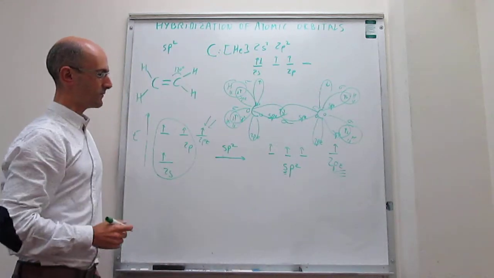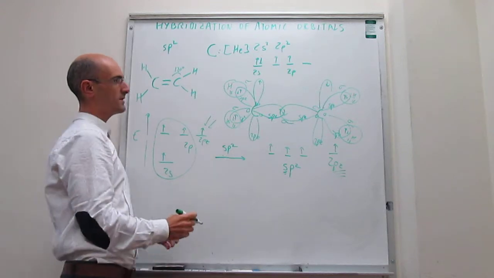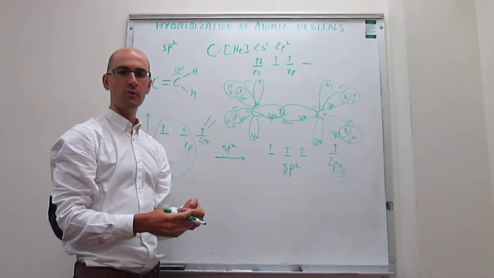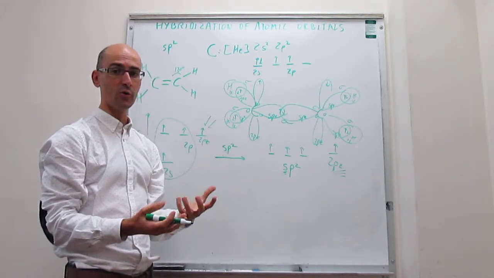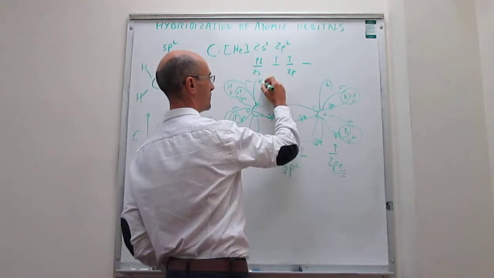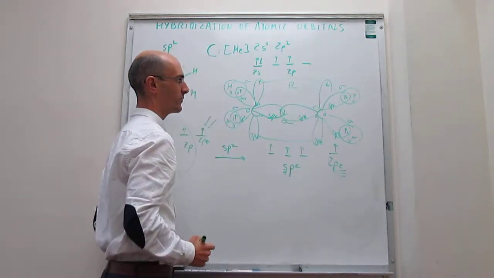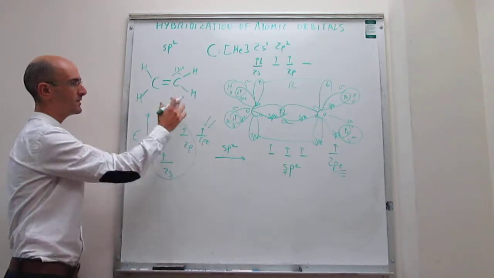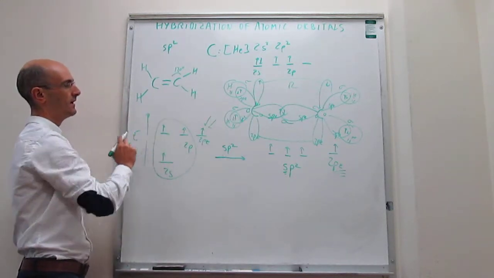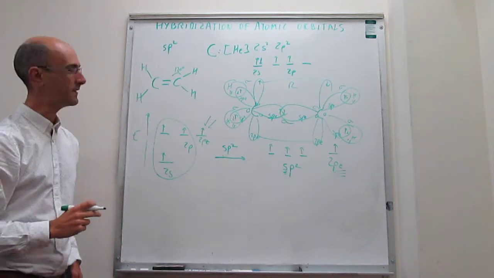And then we have something interesting right there, and that is that you still have a pc orbital in each atom coming out of the plane, which are actually singly occupied. So they can overlap in a pi fashion, right? So there would be a pi overlap to generate a double bond. So from this orbital picture, we can satisfactorily explain the bonding in ethylene.